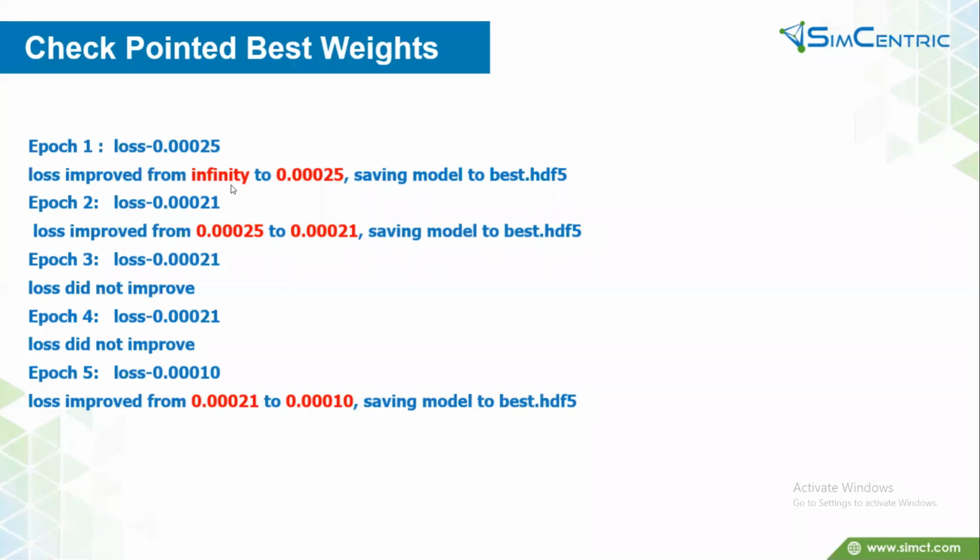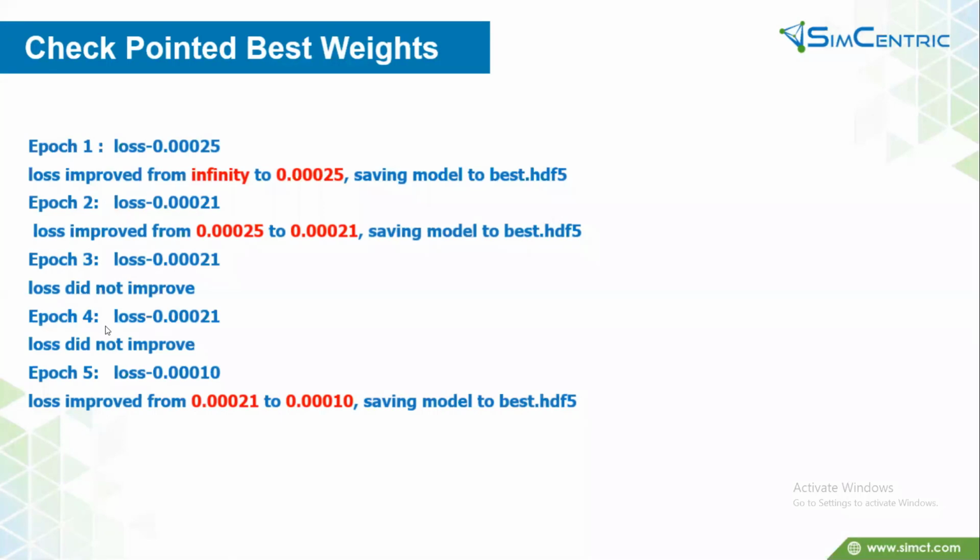As we discussed in the previous slide, there's an improvement: the loss has decreased. So we have to save the model state to an external file. In the second epoch, we have this loss value, and as you can see, there's an improvement over the last epoch. Since there's an improvement, we save the model to the external file. In the third epoch, you can't see any improvement. The loss value is the same as in the last epoch. So are we going to save the model state to the external file? No, since there's no improvement.